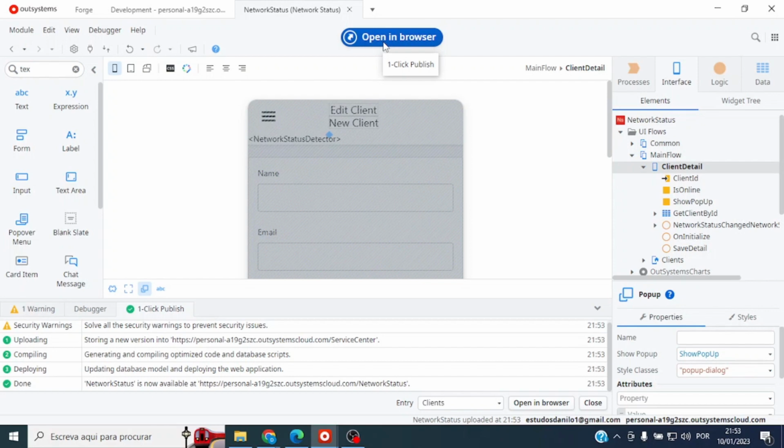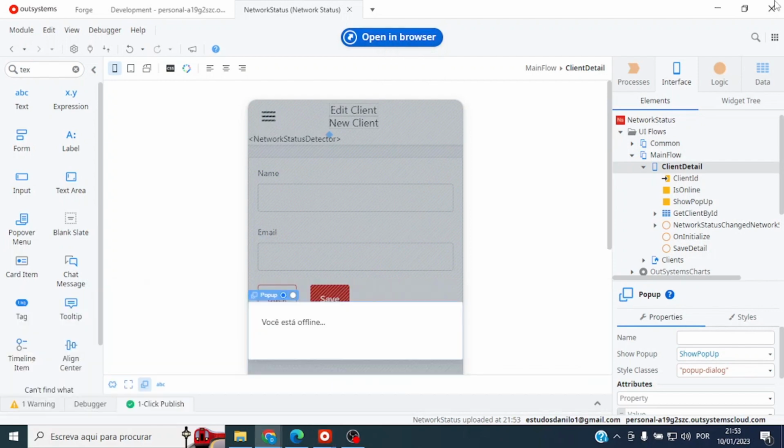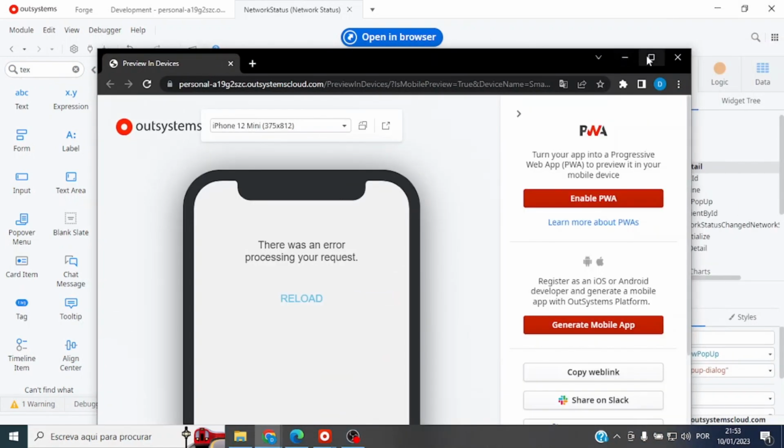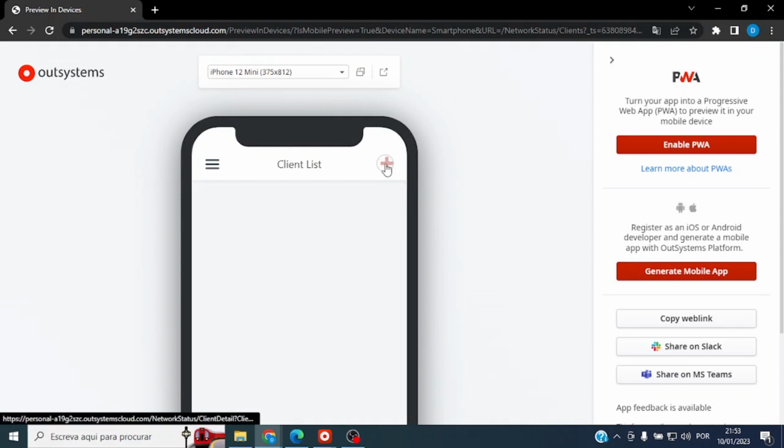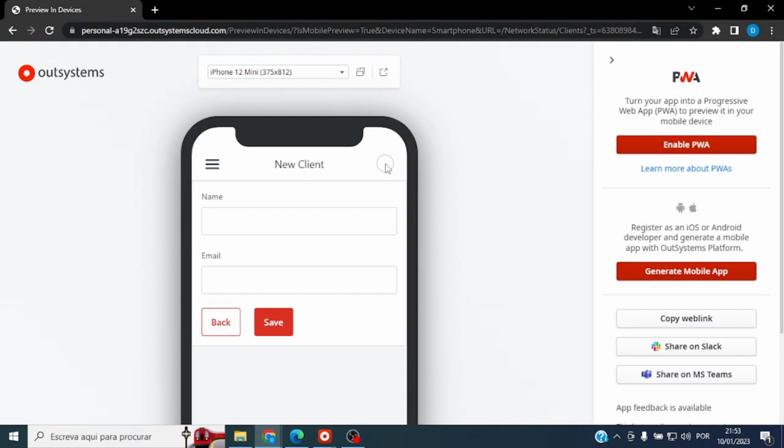Ready, the application was published. Let's open it in our browser. Let me drag it here, opened on my other screen. Obviously we have nothing on our list anymore. Here is the screen where we defined it, like I said. Nothing written appears. Everything is working in the backend of our application.